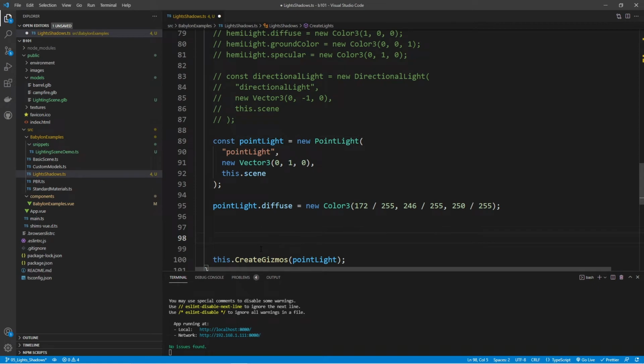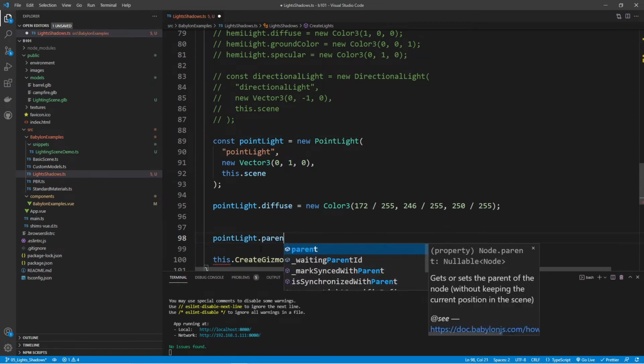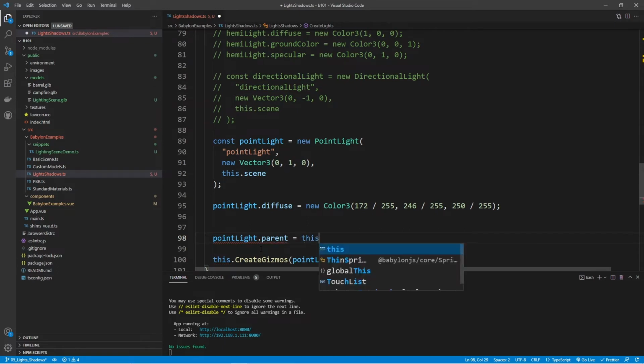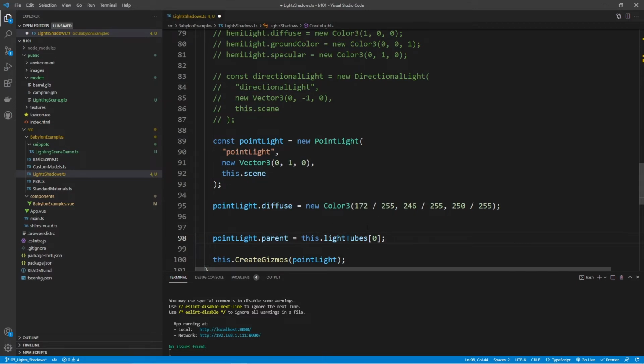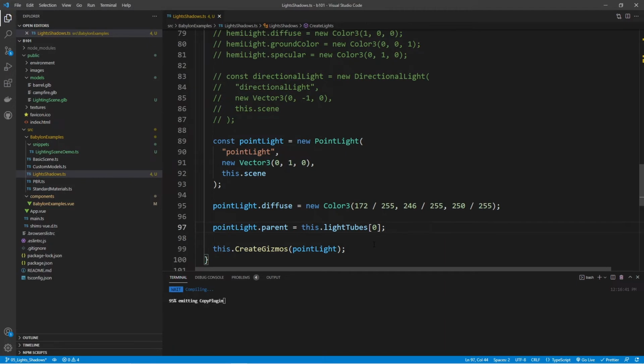And the way that we would do this is by saying pointLight.parent equals this.lightTubes. And in this case, we can either reference the first one or the second one. It doesn't really matter. So I can say lightTubes[0]. And now what we're saying here is that the parent of this point light is going to be this light tube at the first element in the array. All right, so let's just save this and let's see if that worked.